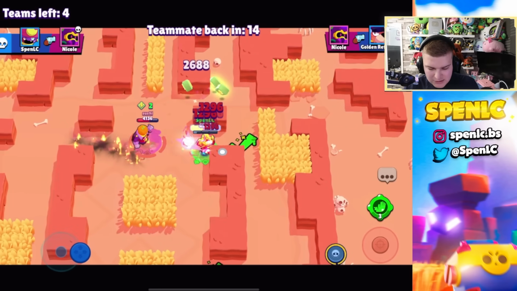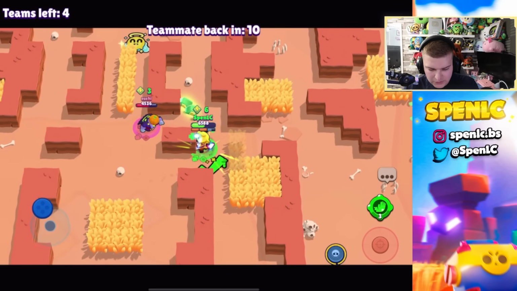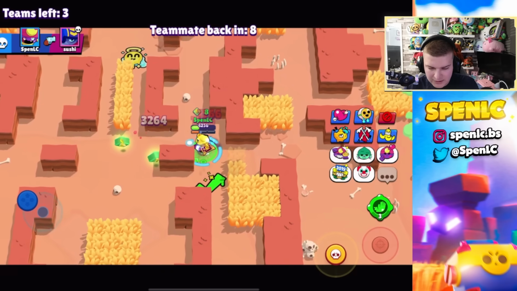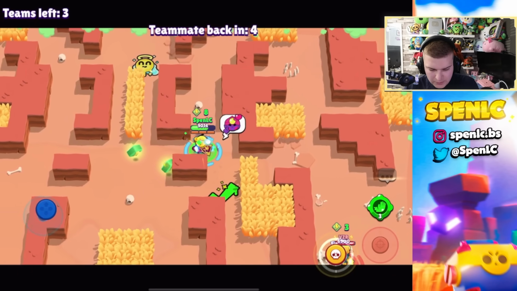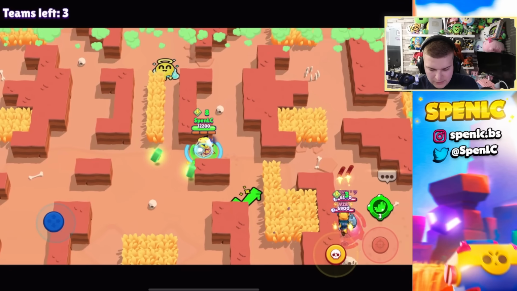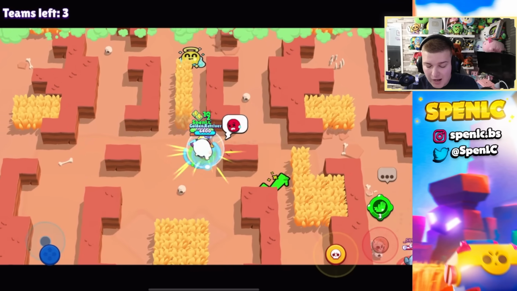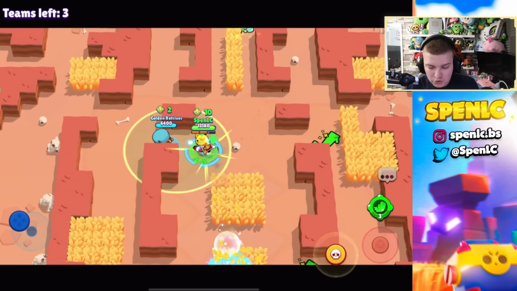So, unfortunately, our Ruff does go down, but with a few jukes, I should be able to survive this and get the next power-ups. And beautiful, just like that. I'm going to now wait for our Ruff, I believe, to respawn, or should I just grab these? 2, 1, nice. I can just get these in a second. And now I have 10 power cubes. So the amount of healing I'm going to provide to our Ruff is going to be absolutely insane.